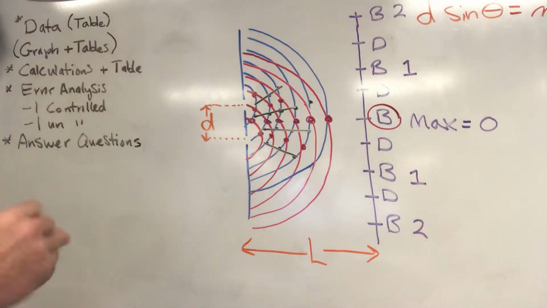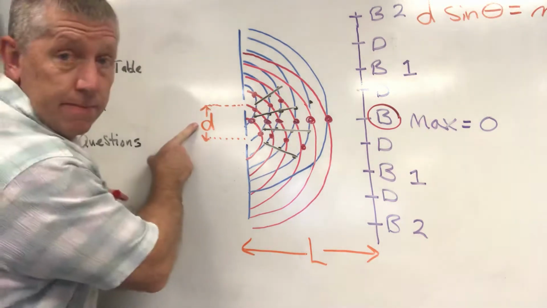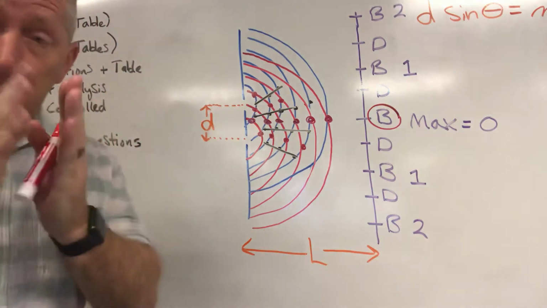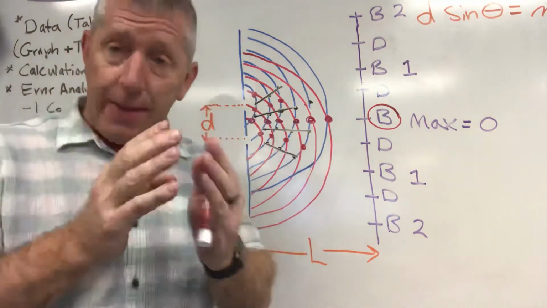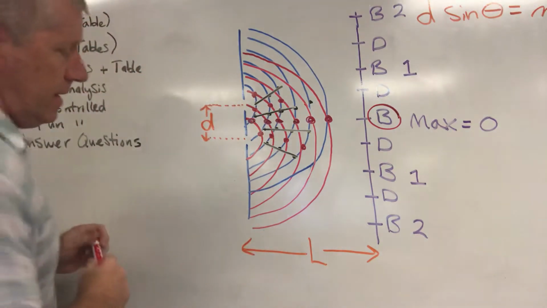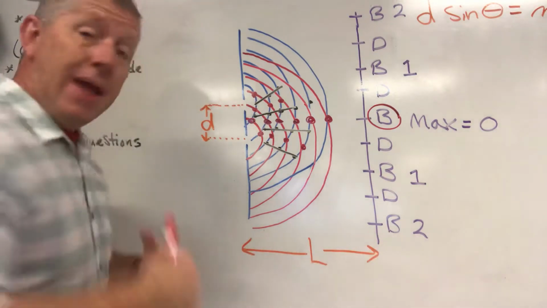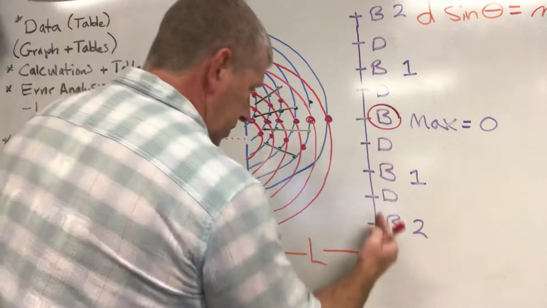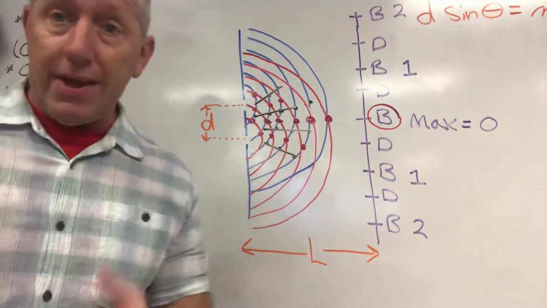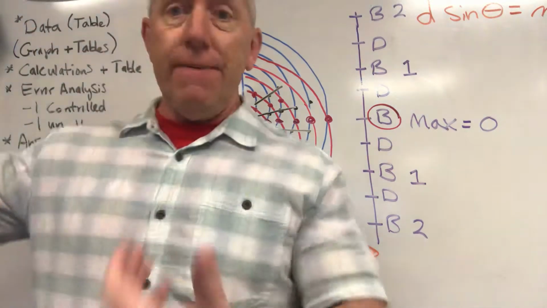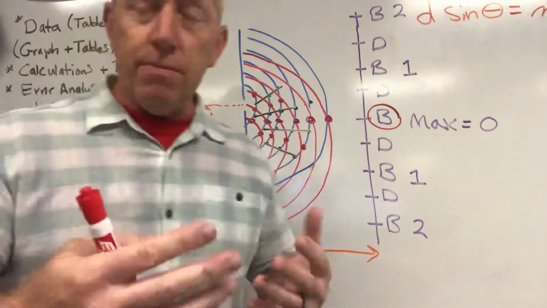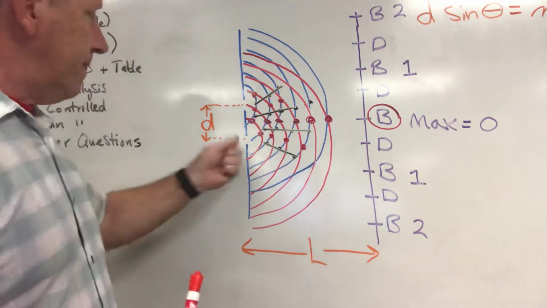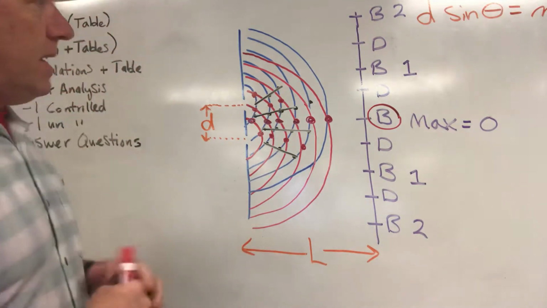Okay, now over here, I've labeled a D. The D is for the distance between the centers of the two slits, the two slits which are diffracting the light. And then down here I put an L, that's the length, or how far it is from where your slits are to wherever you're projecting this, like I did it on the wall. For me, that was like 9 feet. But of course, you can have that projection being a lot closer than that. But that is the distance between where you're projecting it and where the slits are. Okay, so that's the setup.